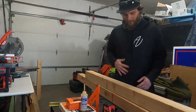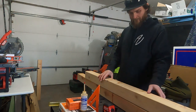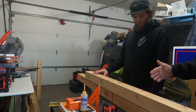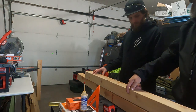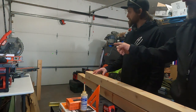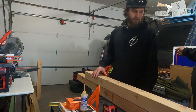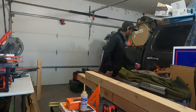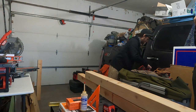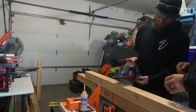So now, that's a good spot for it. Now we've got to figure out, you've got a couple of options. You can use a handheld circ saw and set the depth on your saw blade to that exact depth. You can adjust that arm saw to do that as well, but I think a handheld would probably work just as well, which is right behind you over there. And we'll see what the actual depth is on that little one of the blade. If it's not deep enough, then we'll have to go to the larger circular saw.